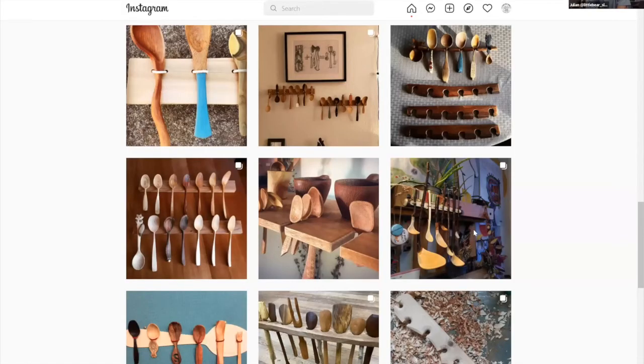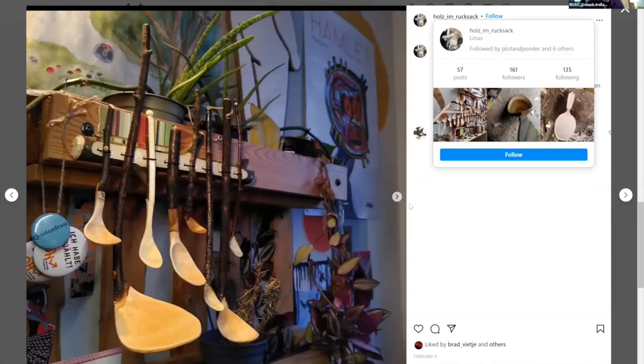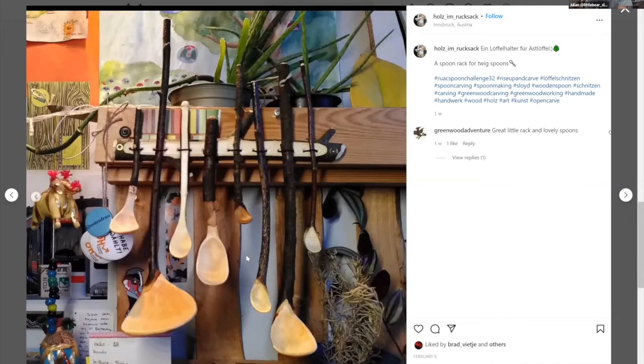Here is another one that we have not seen that's using this method of attaching the spoons via string. Oh, I like that too. Interesting little collection of stick spoons. They're very pretty. Right, I like that a lot.